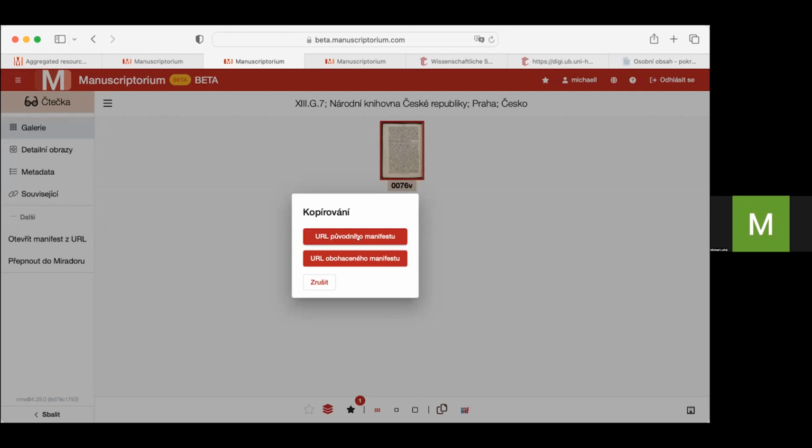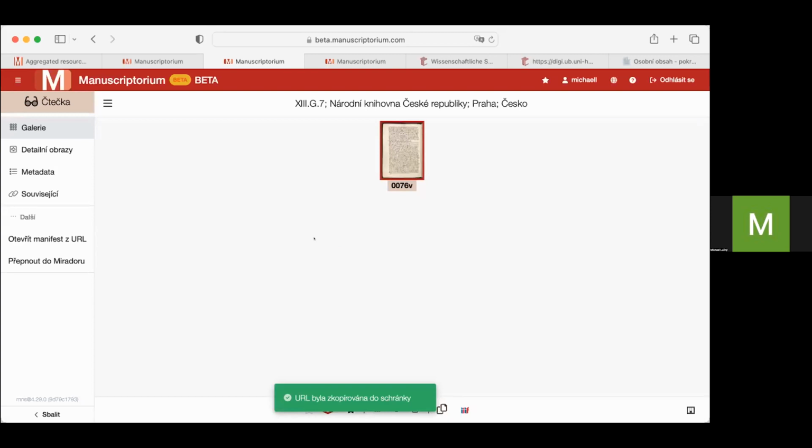I can just copy and paste the URL of the original document, or the URL of the IIIF enriched document, which is the second option, meaning that the annotations will write themselves in the manifest, to put it not in the most precise technical terms.